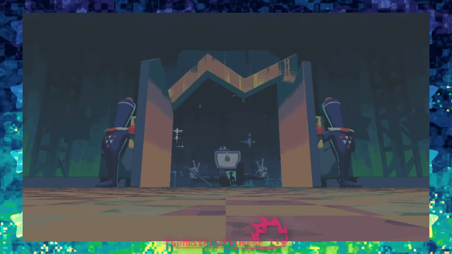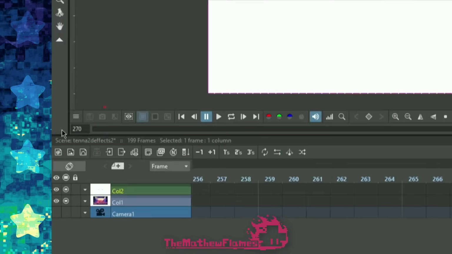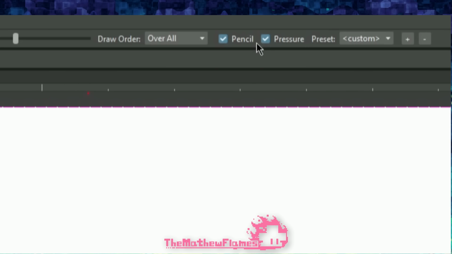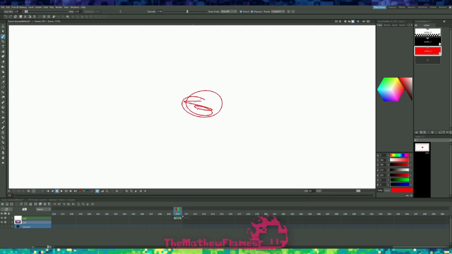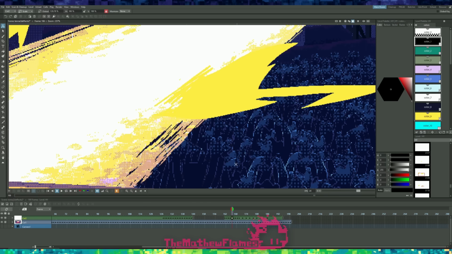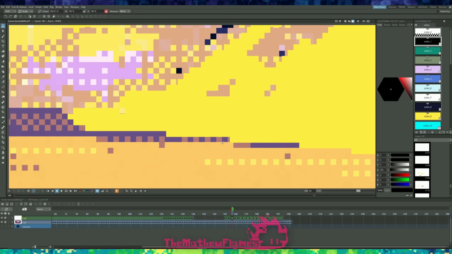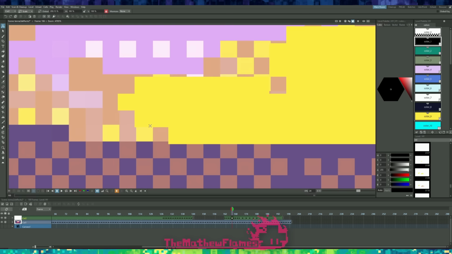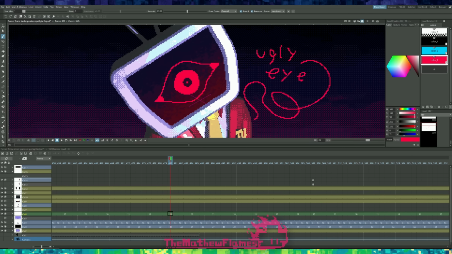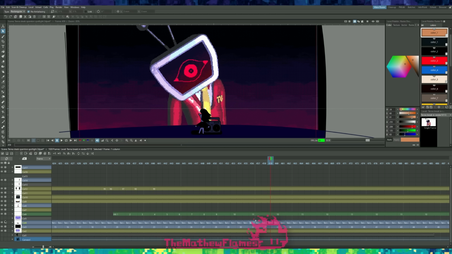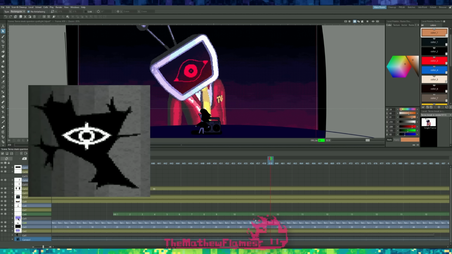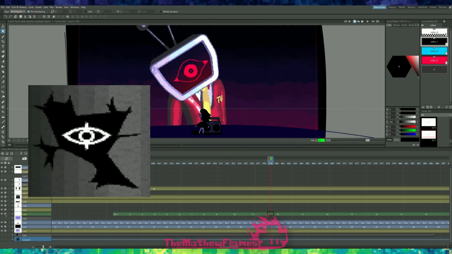Now I took a different approach on how I handle the drawings, and I actually turned to pixels. So by doing that, add a new level, make sure it's pencil, and then you can actually draw pixels. And you have to closely line up the pixels to the resolution so it actually feels consistent. And yes, the eye on Tenna is actually 2D drawn, which is heavily inspired by the Titan eyes, but the more I look at it, it kind of looks like the Eye of Egypt.